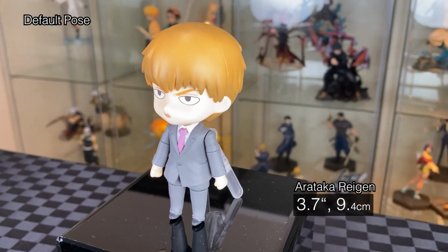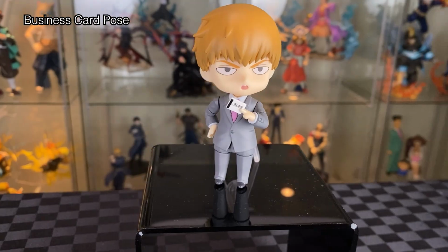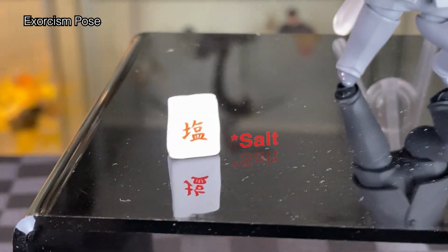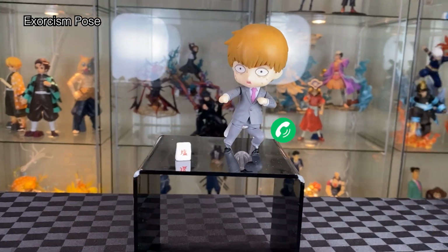He looks great, especially with the shading. The next pose is holding out his business card with a very confident pose. On the card, it says his name, Arataka Reigen, in black kanji. Next up, one of my most favorite is the white bag of salt for exorcism, paired with a distressed face and exorcism pose. Let's pick up the cell phone.